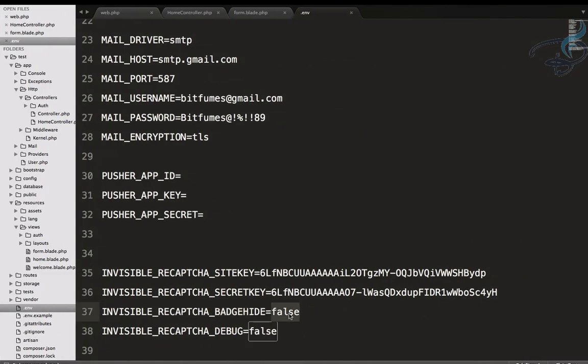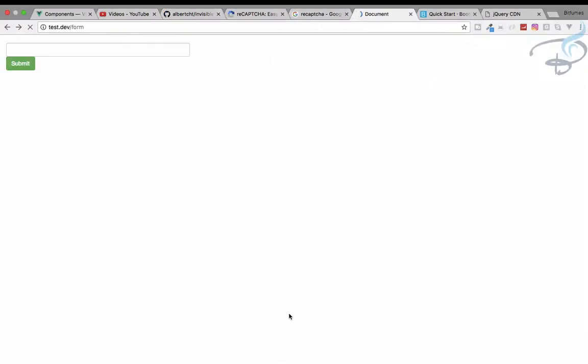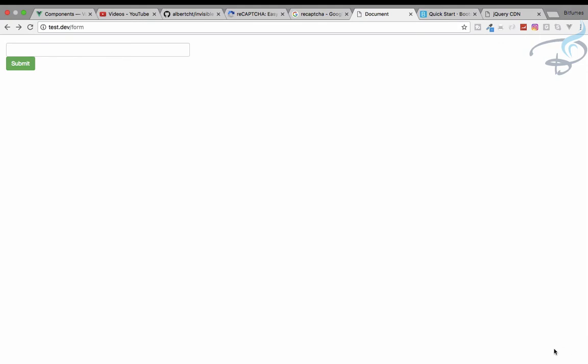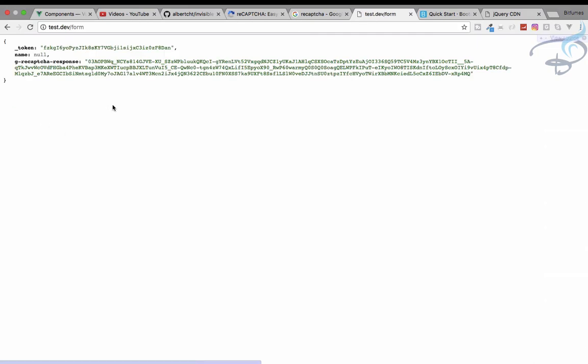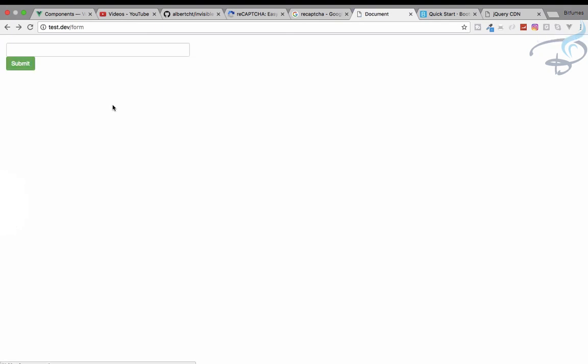If you don't want to show this reCAPTCHA here, just make it true, and you can see now the reCAPTCHA badge is not even here, and in your website you are using reCAPTCHA and it's totally invisible, not present, but when I hit submit here, I will get the reCAPTCHA, that means my reCAPTCHA is here, because I'm human, I'm clicking it, so it's validating me. But when I hit submit via jQuery, it's not going to validate.